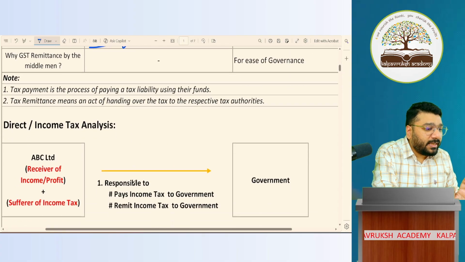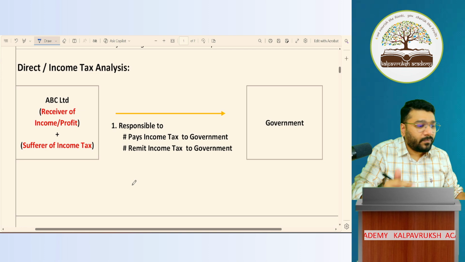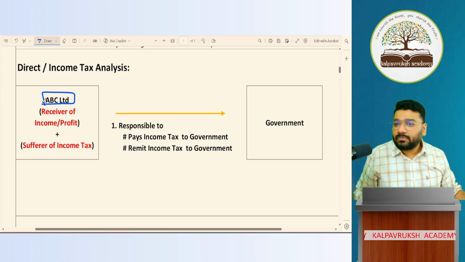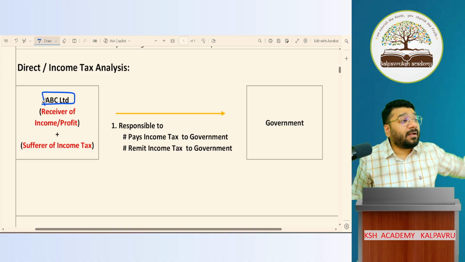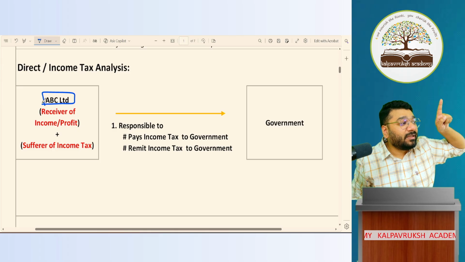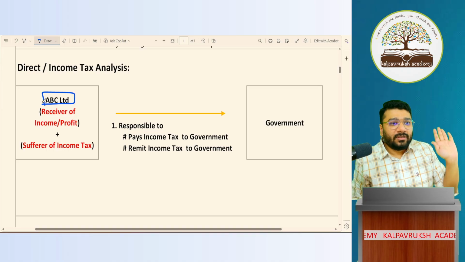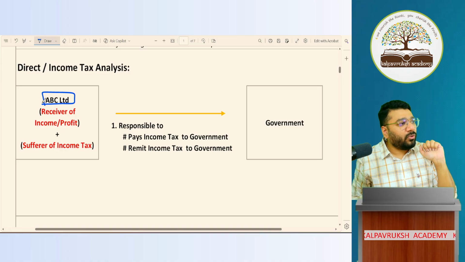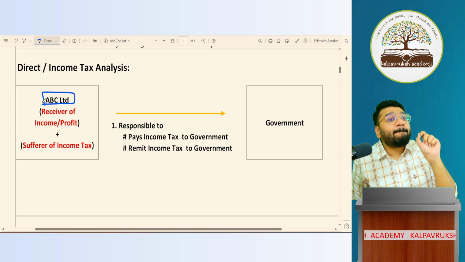Now, can you give an example? Now listen, focus, very, very important. ABC Limited: what type of entity is this? It's a company. In company, there are how many types? 3 types of company: one-person company, private limited company, public limited company. Okay. This I am asking you based on your 11th and 12th knowledge. I have not taught it yet from my side. I'm just asking to check your knowledge. Out of the 3 types of company, which company is this? A limited company, that is, a public limited company.